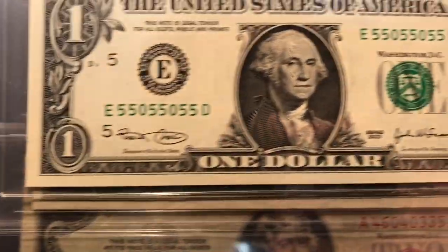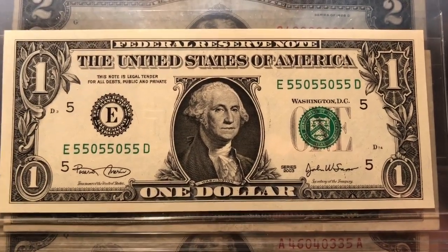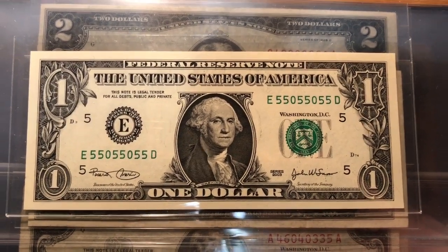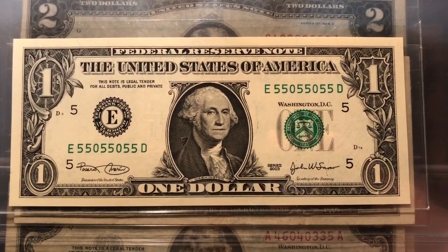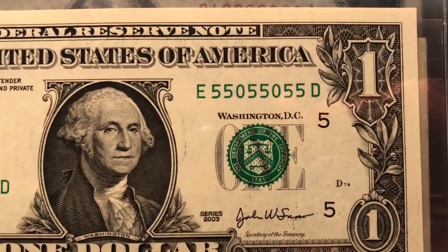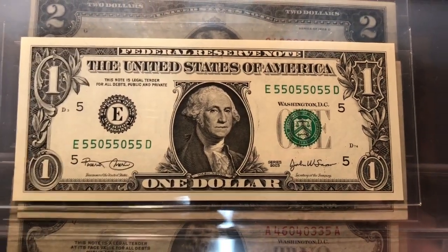A couple more 5s and 0s radars. We got 550, 550, 55. Really like that one. I like that sequence when you have the AA, B, AA, B, AA kind of pattern. That's really cool. And again, on the 5th district, that much more pizzazz. Can't beat it when you get it like that, guys. Only thing that would make that much cooler is if it was an E to E block, not E to D, but still, it's tough to put that together.